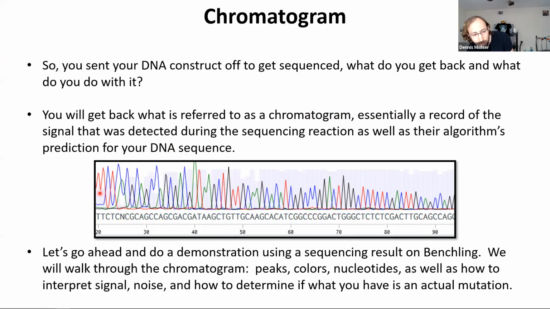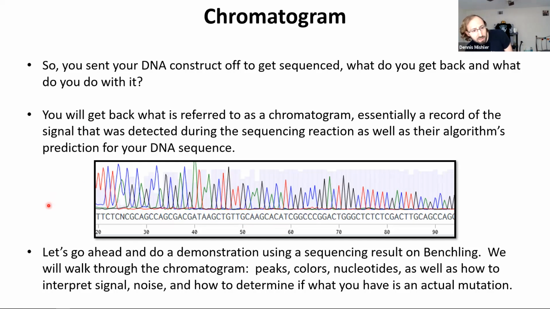And it's using these peaks, these 4 different colored peaks, to tell you what nucleotide is present. Each color corresponds to a specific nucleotide. For example, A's are green, G is black, C is blue here, and T is red. And that's pretty much universal. I think that's always going to be the color scheme that you get back. And so you can look at this chromatogram and basically just figure out what your sequence is. You can either do this yourself or you can rely upon the algorithm to tell you what it is.